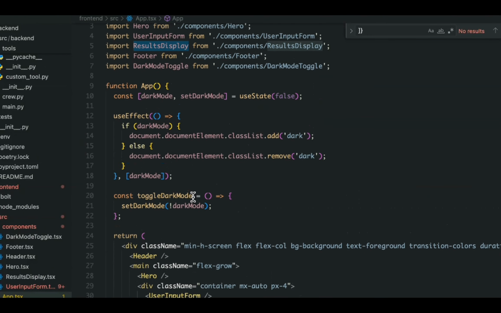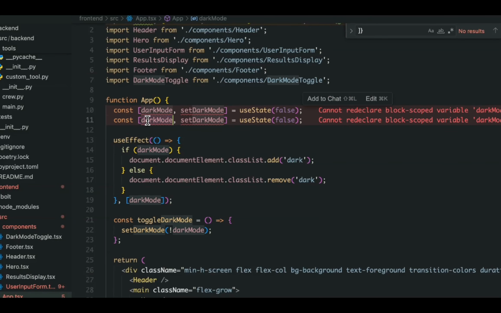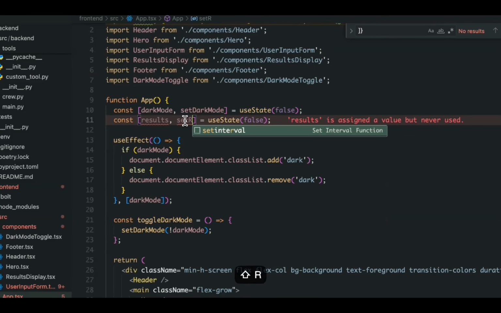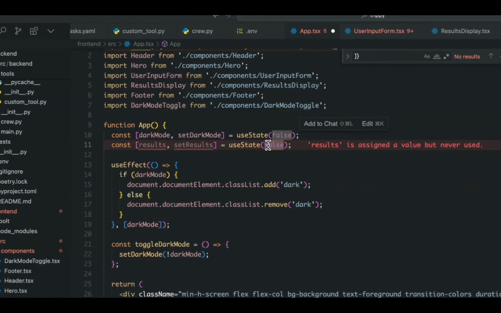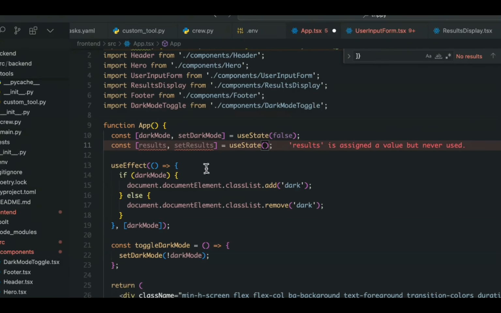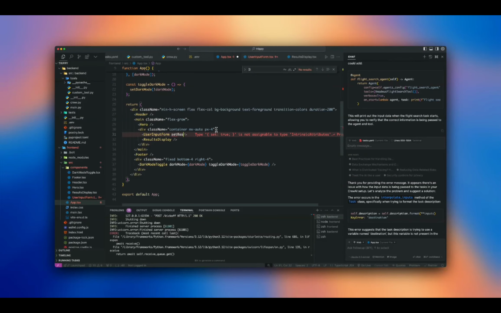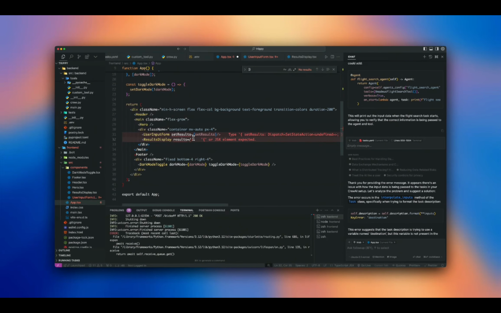So what I can do is create another state, and we're just going to call this results, and set results. Over here we can say set results and pass our results.